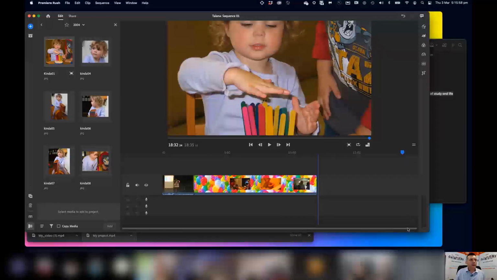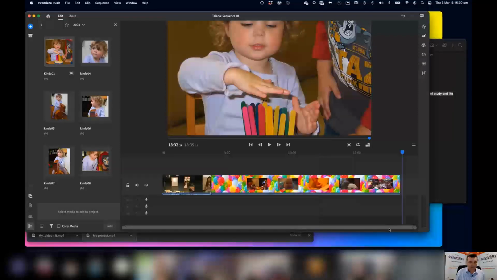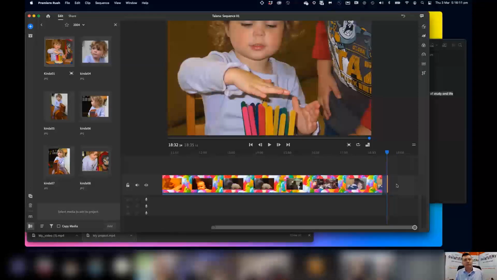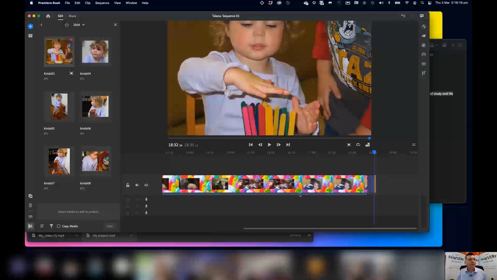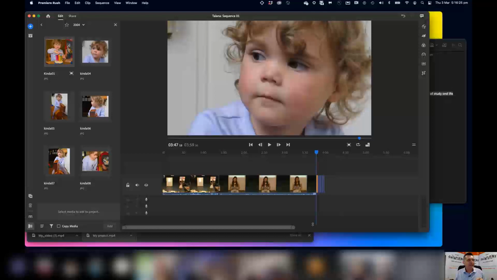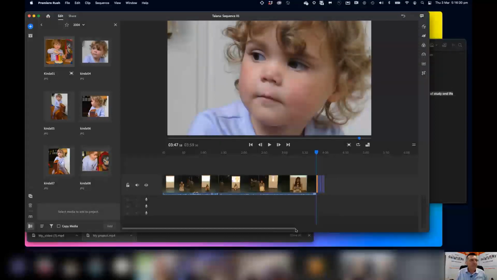Okay, I'm going to make my timeline a bit smaller because I think those images are there. It's just that the video footage is too long. So I might get rid of this bit of video because it's making my project too big. Oh yeah, the pictures are there. It's just that my video was too big to be able to see them. That's the issue that I had. It wouldn't have been a problem if I used my original MP4 that we created at the start of this session. So I'm going to zoom right in so we can see these images.